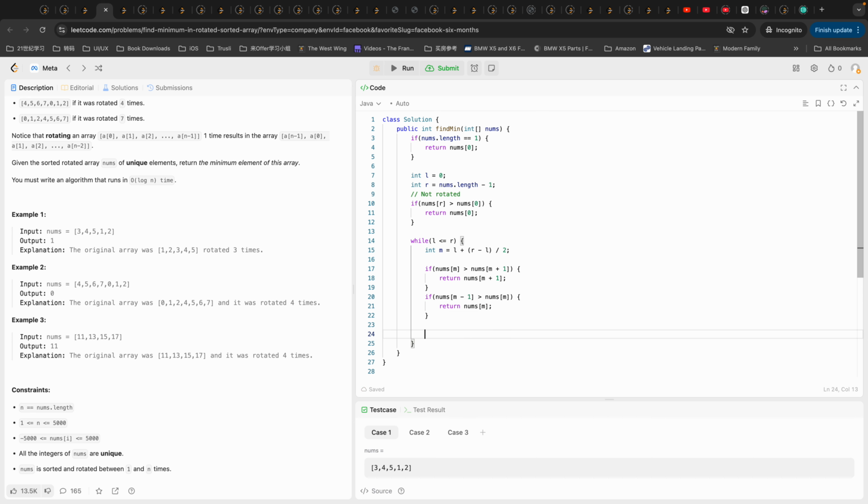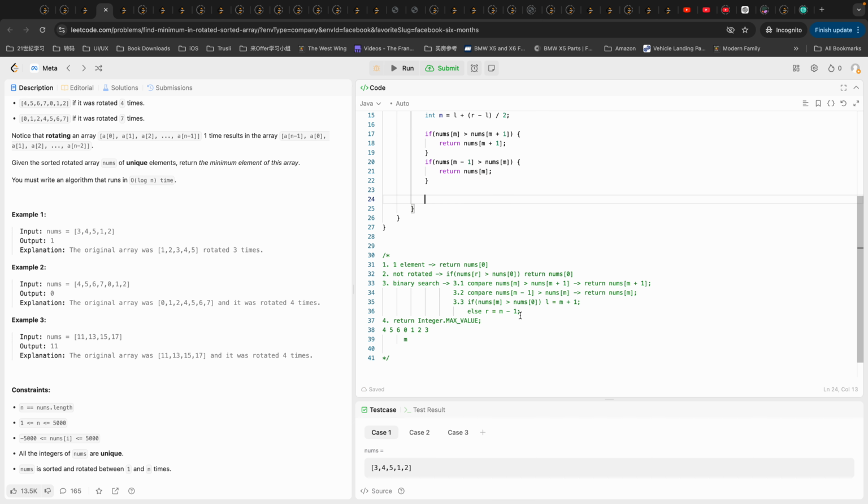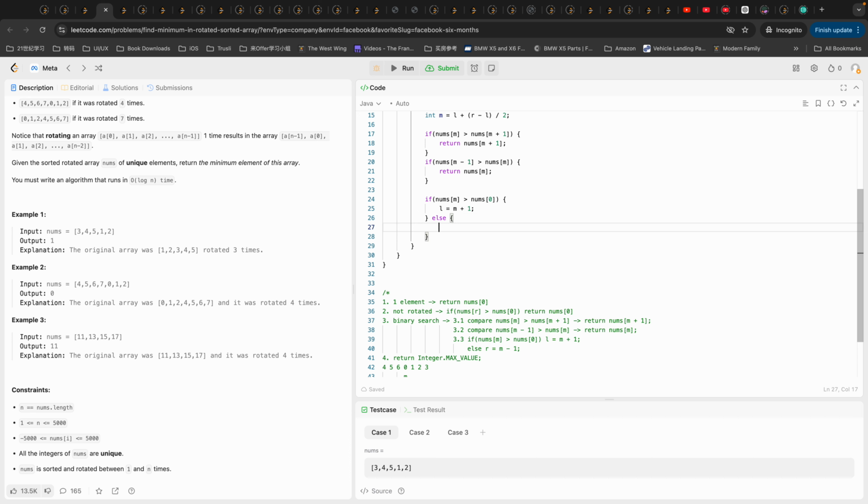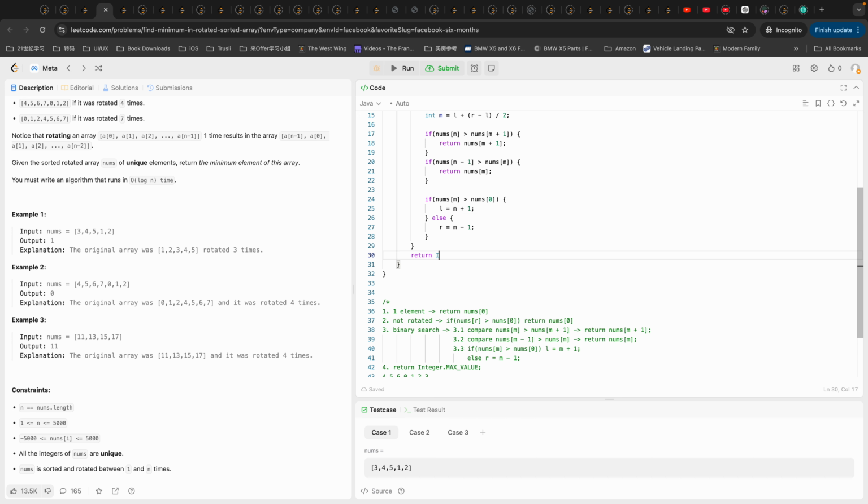Okay, other than that, if nums middle is larger than nums 0, that means this first part is sorted, so we have to find the minimum in the second half. So left equals m plus 1, else right equals m minus 1. Okay, we can return an integer max value.